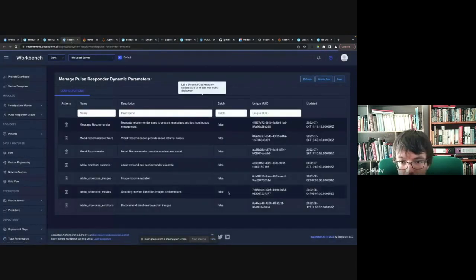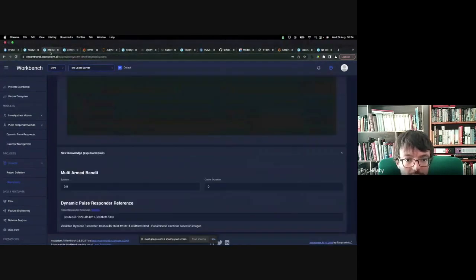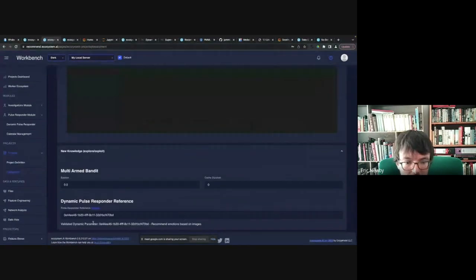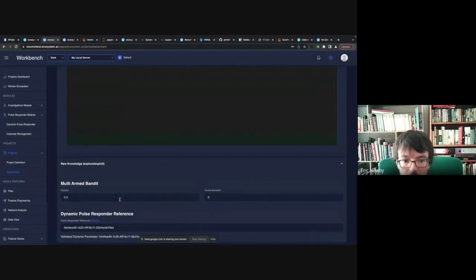So what you need to do is copy this UUID. It gets created for you. And it will then validate it as well and check that this is showing recommend emotions based on images, which is what we're wanting to do here.